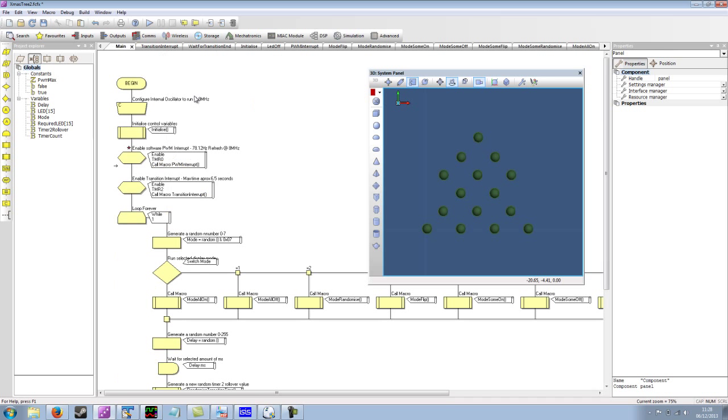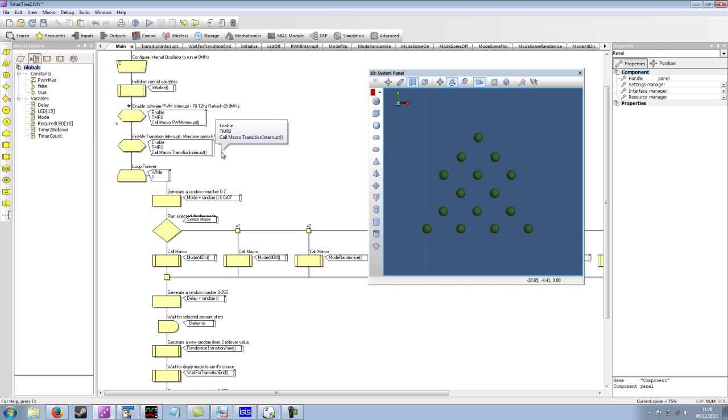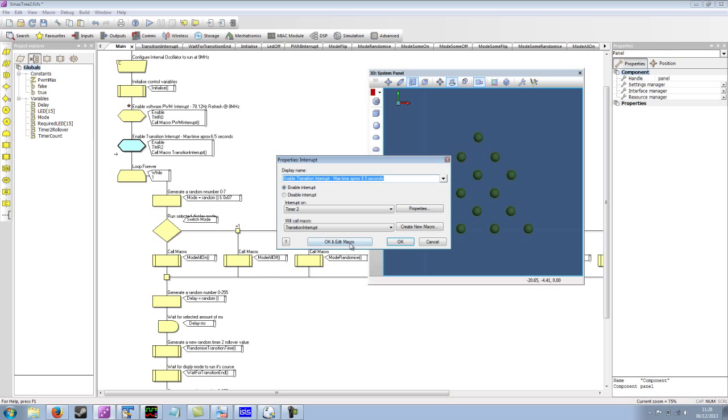If we go back to the main program, we've enabled the PWM interrupt. So next is the transition interrupt. The transition interrupt is basically a way of delaying for a certain amount of time. And what we've done is we've randomized this a bit, so if I go in here.